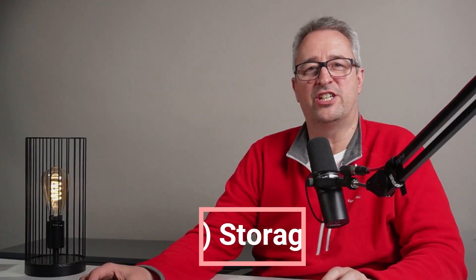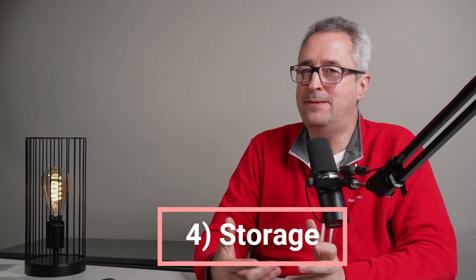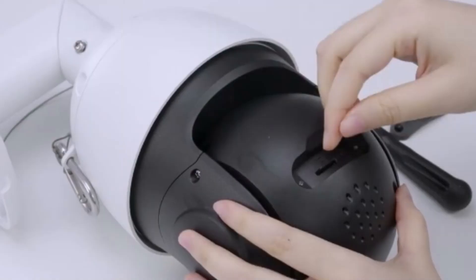Point number four is storage. Storage can be done either locally or in the cloud. The cloud offers you the benefits of being available even if for example worst case your house had to burn down. However, for most cases local recording is a really good option as there's no additional monthly charges. When it comes to local recording you have a couple of options. First one is to use an SD card within the camera which will record a certain amount and then when it reaches its end it will write over. Generally in this case it would only record each time it spots a movement, not 24/7.